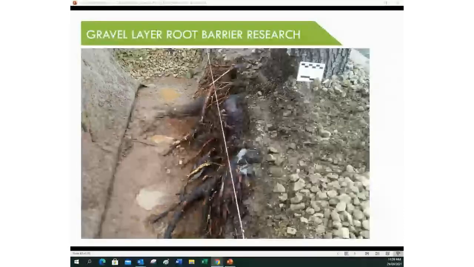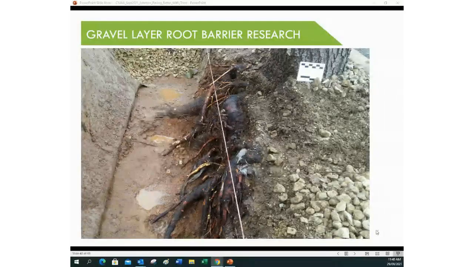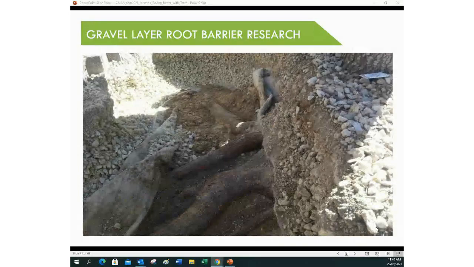That string is the inside of the header course, the tree pit side. You can see the roots grow vertically down, then across the base. This one's thickened and grown, cut the corner, but still pavement very close to a growing, expanding tree. No damage on the pavement, no repair needed, no injury to the tree. Absolutely brilliant. And that wasn't just a one-off. Every example we excavated had similar root growth.